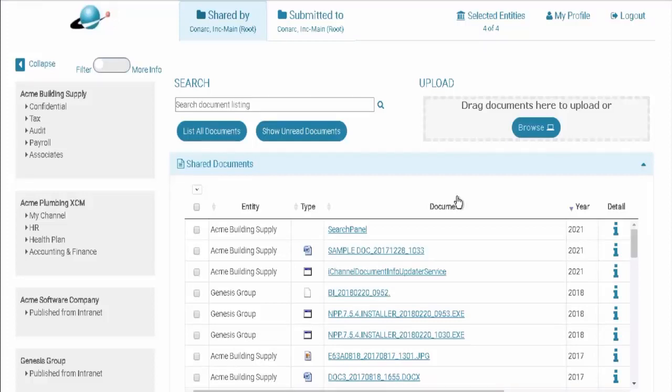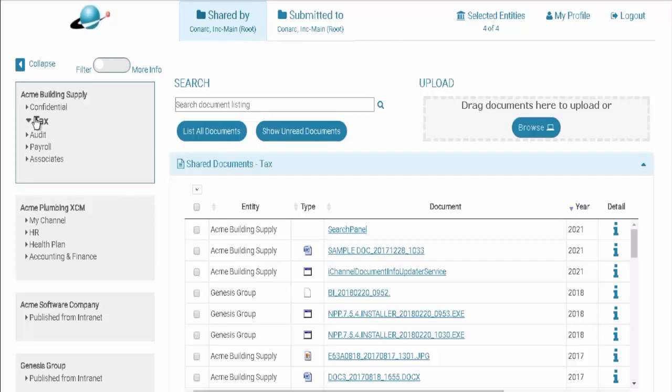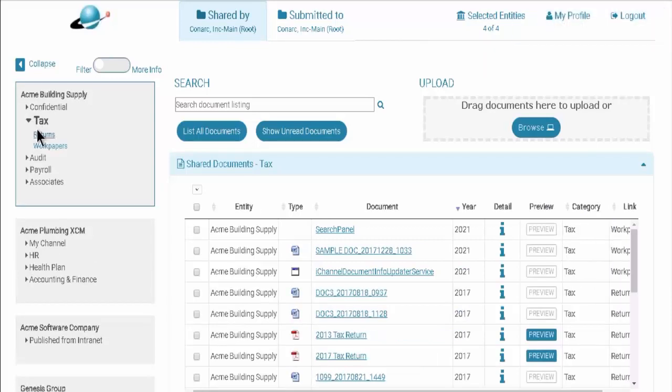The way the tool is designed, when you're looking at the information that, again, has been shared to you, it's going to display that information to you here in this grid. It's got the ability to filter that information based on the category structure that you see here on the left-hand side. So, for example, within any one of these companies, I can go into a category, in this case tax, and be able to see information that's displayed to me within that organization. So I could go in and see if I wanted to see returns or work papers or whatever was in that subcategory. And you'll see one of those for each of the companies that you're looking at.